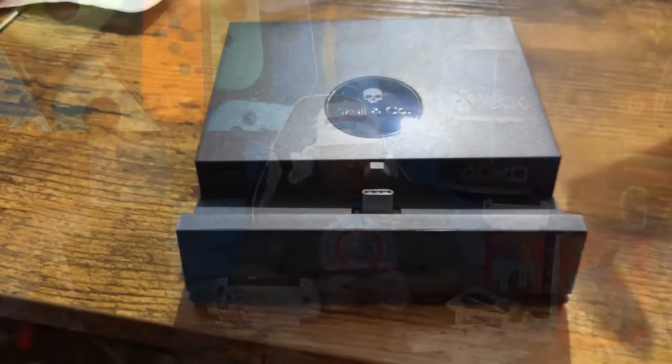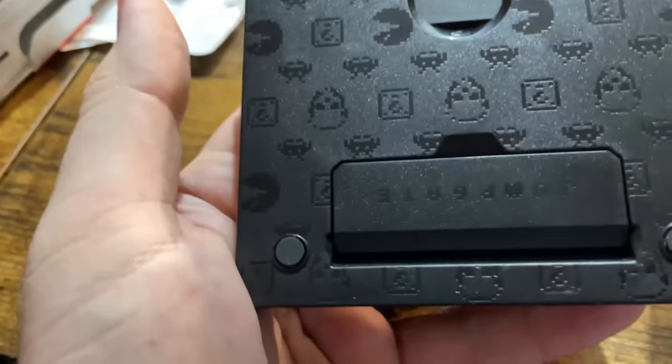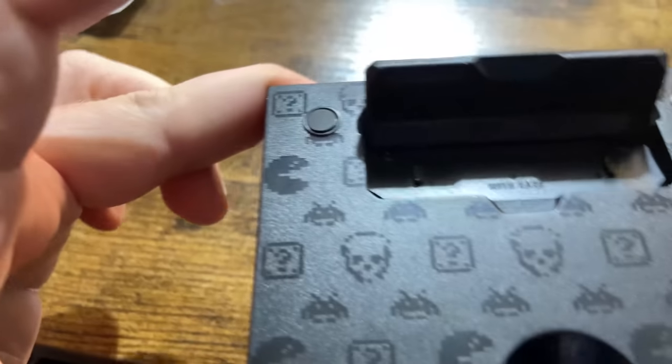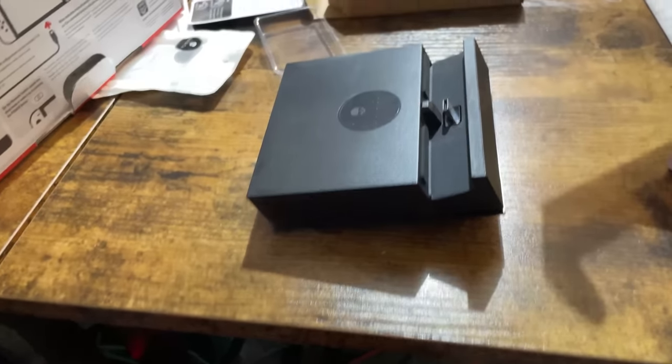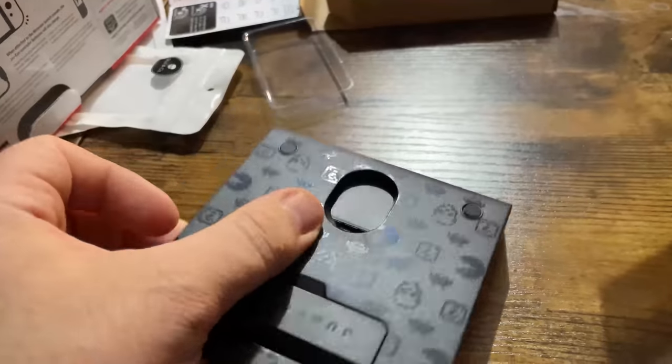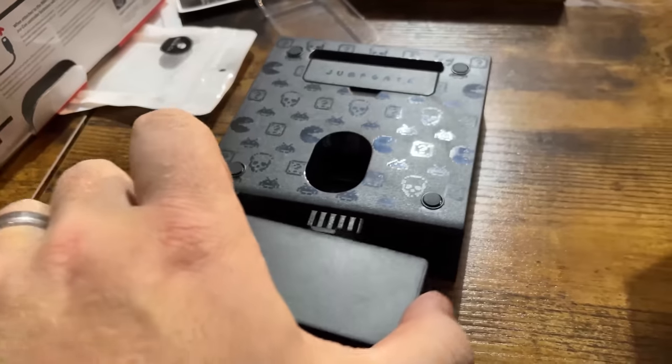This dock has a few features. Obviously, you can get a little extra support for your Switch. It's got this push-up mechanism to give it a little bit more support in the back. It comes with two USB ports. It does come with an HDMI port. It does not have a LAN port. You can also kickstand it up a little bit and angle your Switch more. You can also use this as a charging stand on a table. So there's multiple uses.